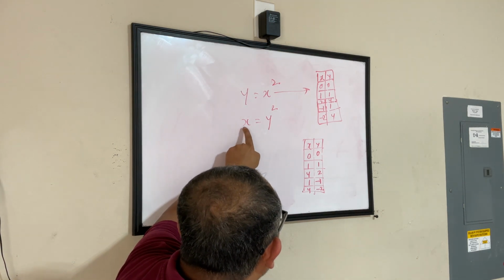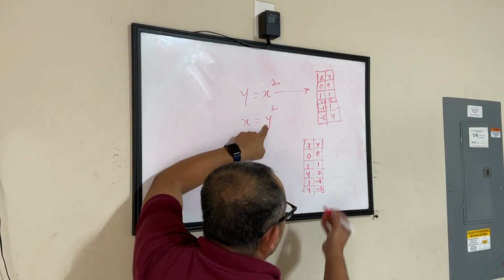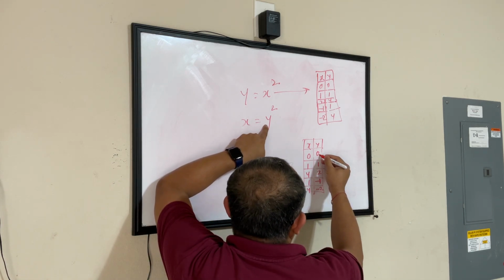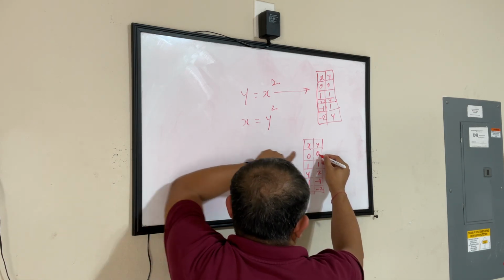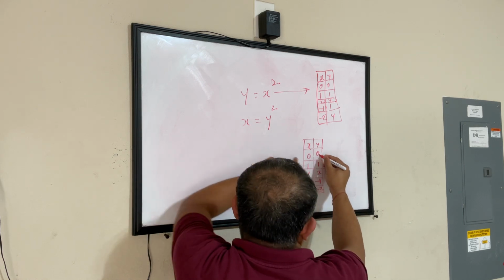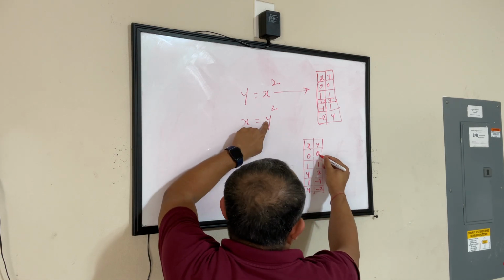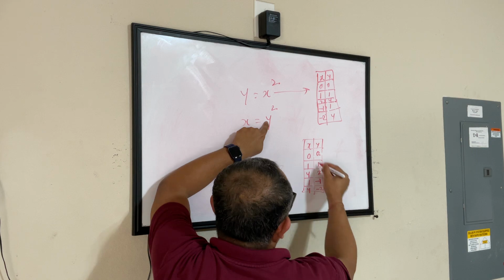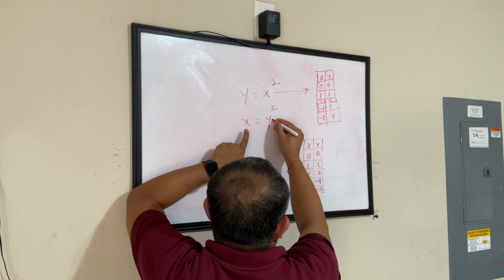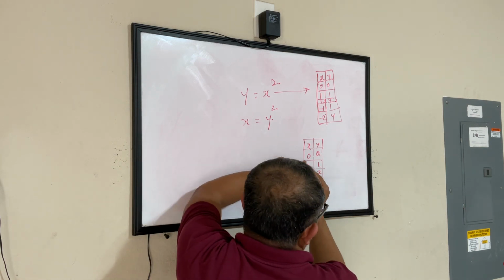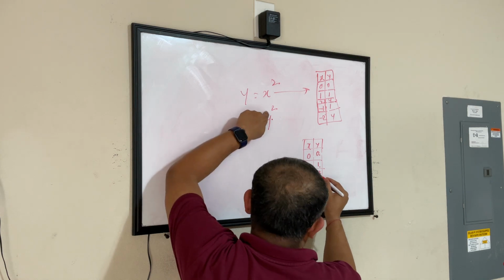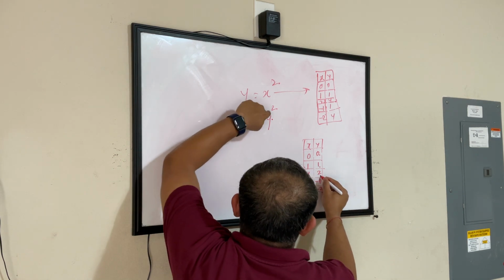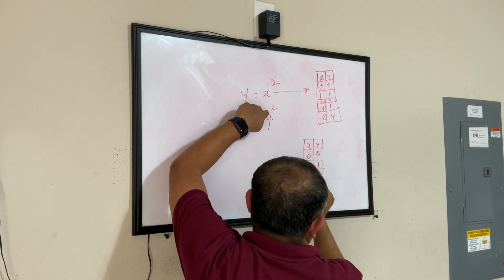See, the value of x is equal to y square. So I'm picking up the value of y as 0 and getting the corresponding value of x. When I put y equal to 0, I got x equal to 0. When I put y equal to 1, 1 square gives me a 1 here, so x is also 1. When I put y equal to 2, x is equal to y square, so 2 square gives me a 4.